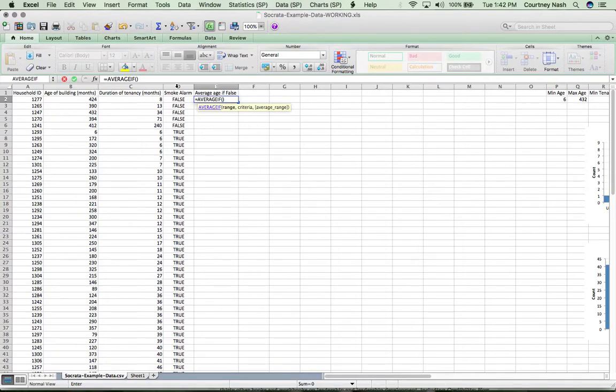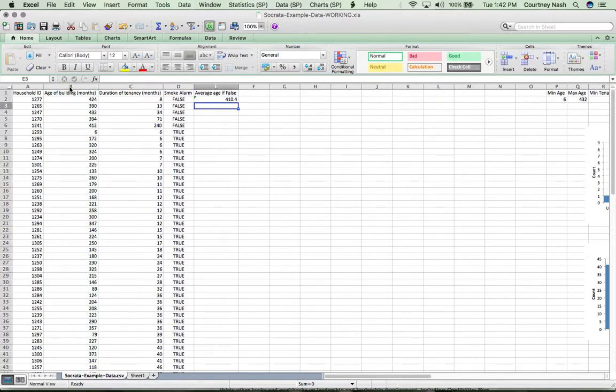The range and the criteria is this first field here. So our range that we are establishing the criteria for is the smoke alarm true or false range. The criteria is, in this case, we're going to average the age of the building if it's false. And then the average range means the range for which we are going to actually calculate the average given those criteria. And that is this age of the building.